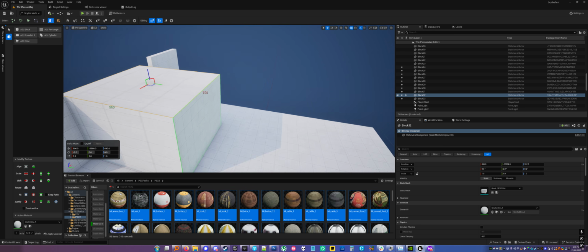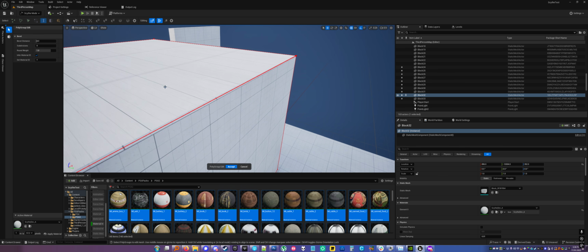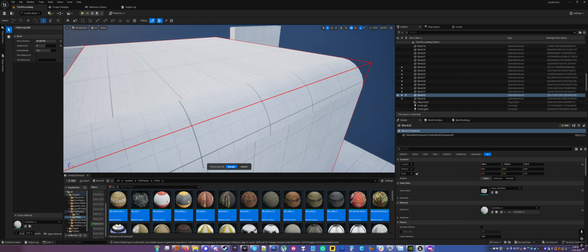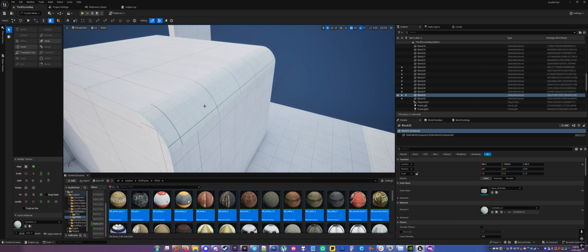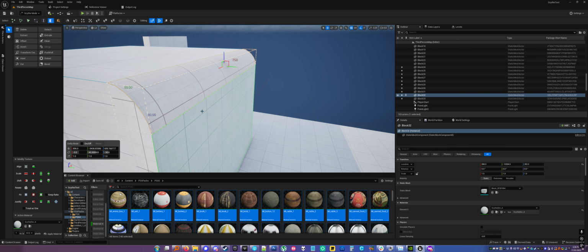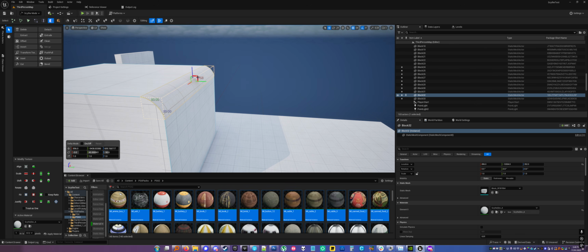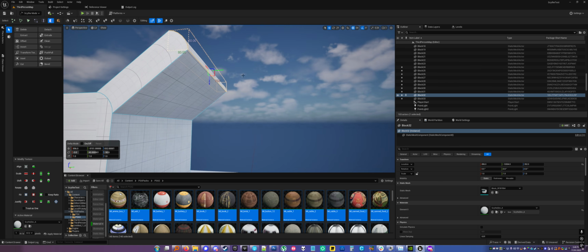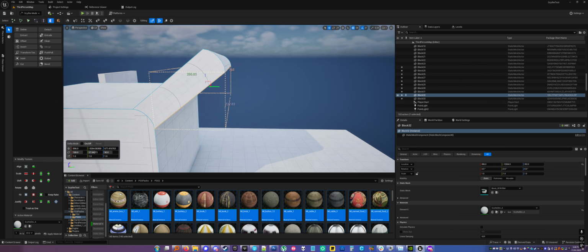But it's not just that. So for instance, if I were to select this edge and bevel it, which let's make that bigger and add more subdivisions, which is already something that you can't easily do normally in level design tools now, right? If I accept that, that whole beveled part is a polygroup, right? So of course, it's technically a bunch of triangles, but I'm interested in polygroups. So I could even just extrude that beveled part out, and you can immediately see probably how useful junk like this can be for level design.